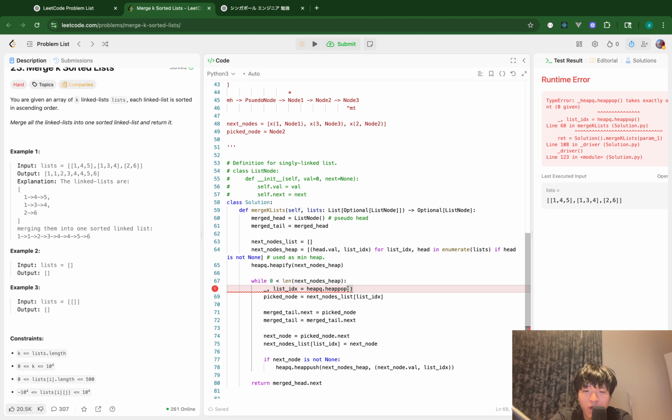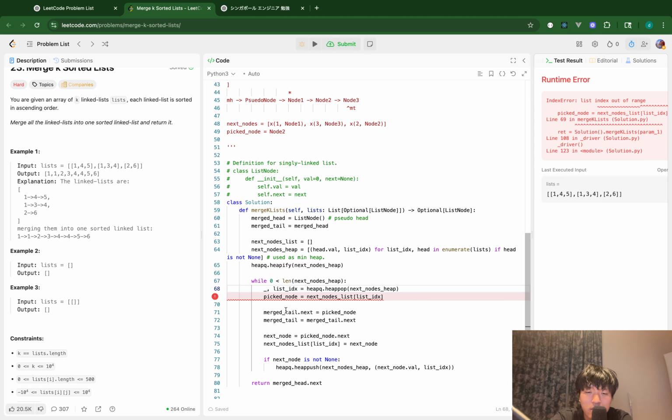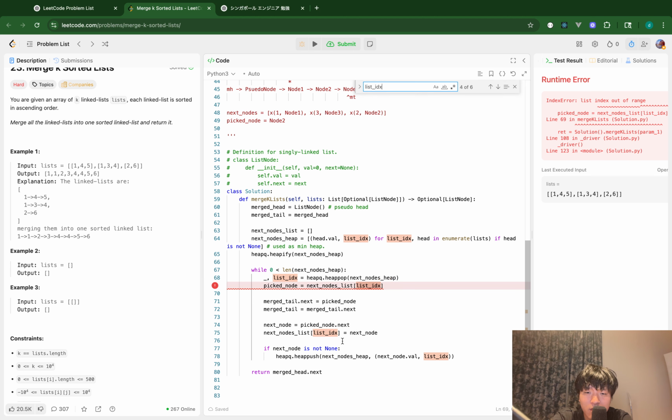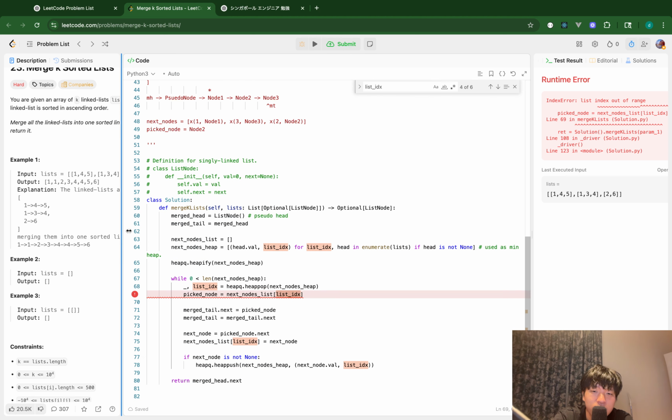And I pop it from heap. Wait, what's the problem with this? Oh, sorry, next node's list should be, I haven't initiated this.